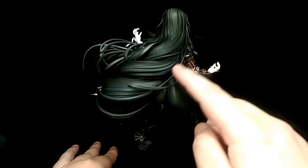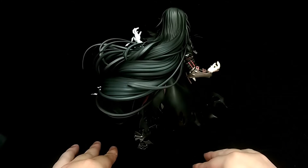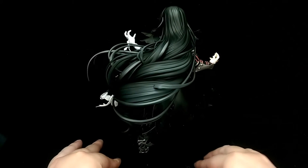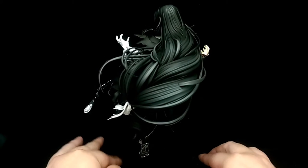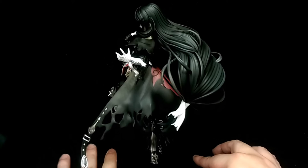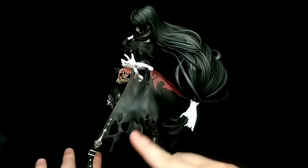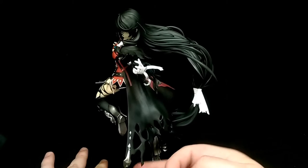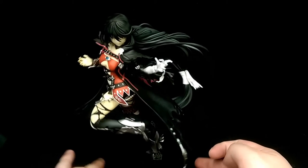And you can see all the different sculpts on the strands of her hair. It has this really nice motion of flowing in the wind. And that's the same for her coat as well. You can see all the rips, and then it just flows across the wind as well.